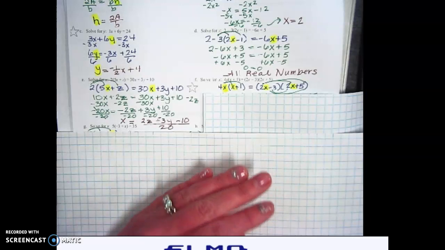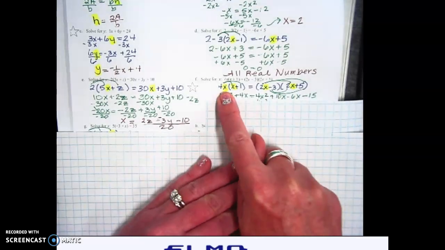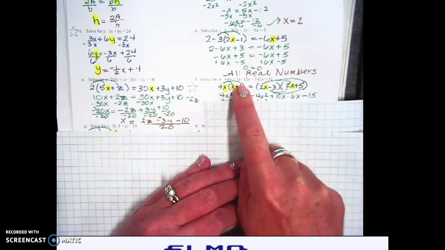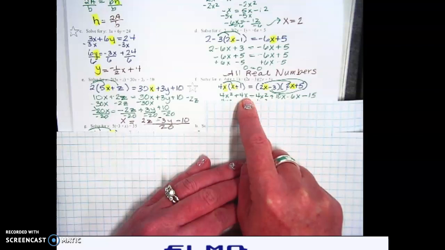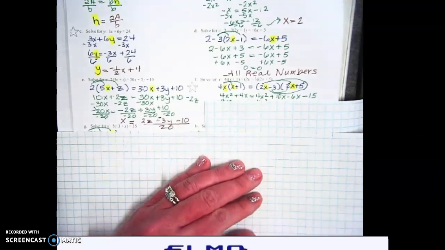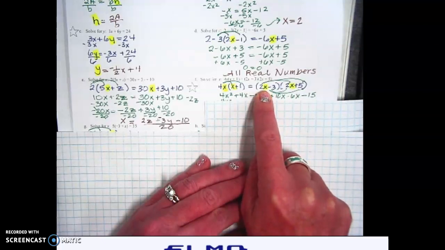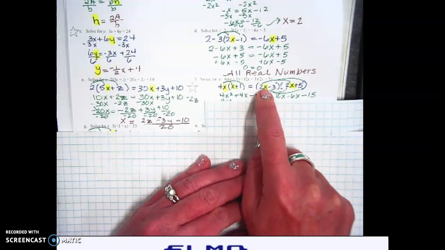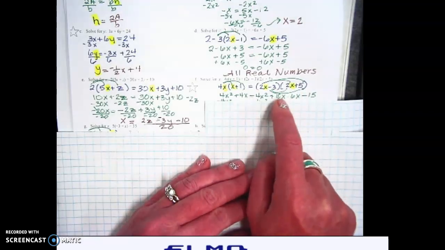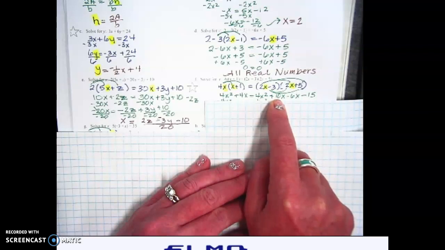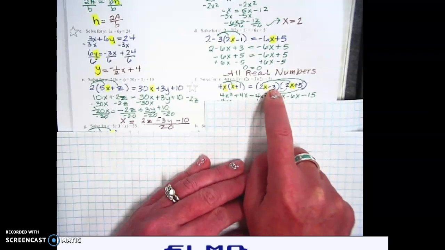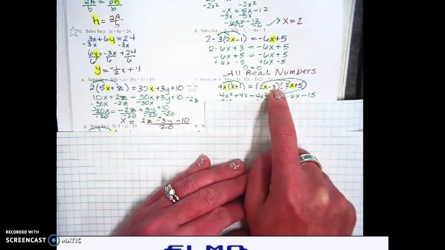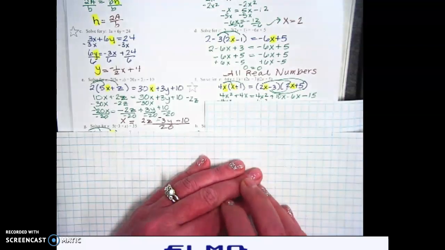Okay? All right, so I did 4x times x, which is 4x squared. And then I did 4x times 1, which is 4x. That's just the left side. Now let's do the right side of the equal sign. So we're going to take the 2x and multiply it by the 2x, which is 4x squared. Then we have to take that same 2x and multiply it by the 5, and that gets us 10x. Now we're going to move to the negative 3. So negative 3 times 2x is negative 6x, and negative 3 times 5 is negative 15.